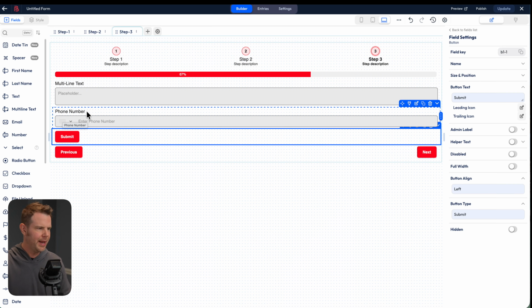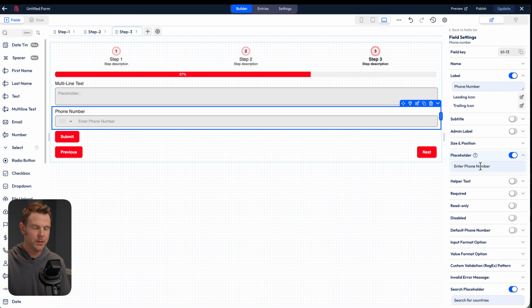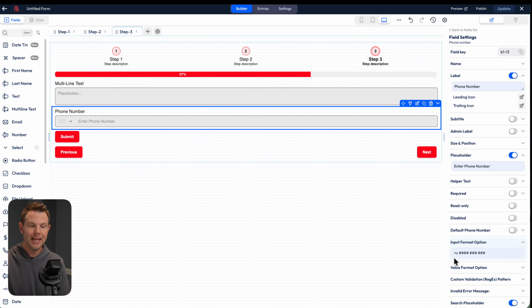Speaking of the correct format, let's go ahead and modify this a little bit. So I've got my phone number field here. I've selected it, so I've got my field settings over here to the right. I can set up the format that is acceptable to me. So input format option, I can choose this down here and you can see we've got the country code plus the actual phone number field. Now, in this case, it's done differently than I would expect because in my country, we have 3 numbers and then 3 numbers and then 4 numbers. So the formatting actually might look a little bit weird if I left it as the default. There we go, I've updated it and now it'll be in the format that I expect. And you might have different expectations depending on what part of the world that you are in and your customers are in.